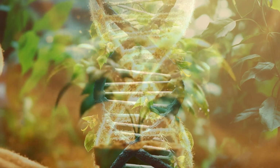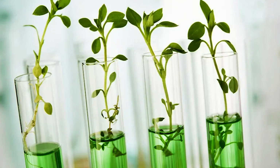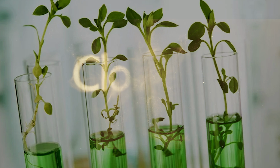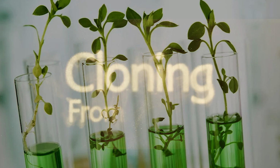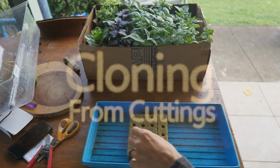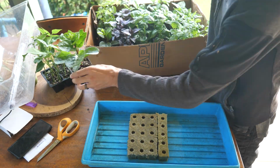So how would we fill a tower garden with all the same tasting and same growing plant? Well, this is where the beauty of cloning from cuttings comes in. So let me teach you exactly what I did to fill my tower garden and get this growth fast. Now, to get your clones, there really is a better way than what I did.